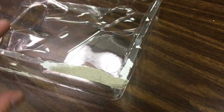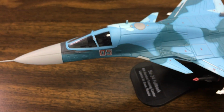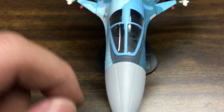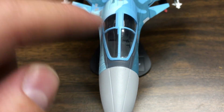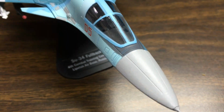Again, the package it comes in is just a blister, and it also comes with a stand. But looking at the detail, this is why I love Italeri so much. The level of detail and paint that they put into these models is really good. You can see here that the SU-34 is a two-seater fighter bomber, but rather than having the pilots sitting in tandem, one in front and one in back, they're side by side, just like a car or a commercial airliner. That's very cool, and you can actually see the two seats inside the cockpit.